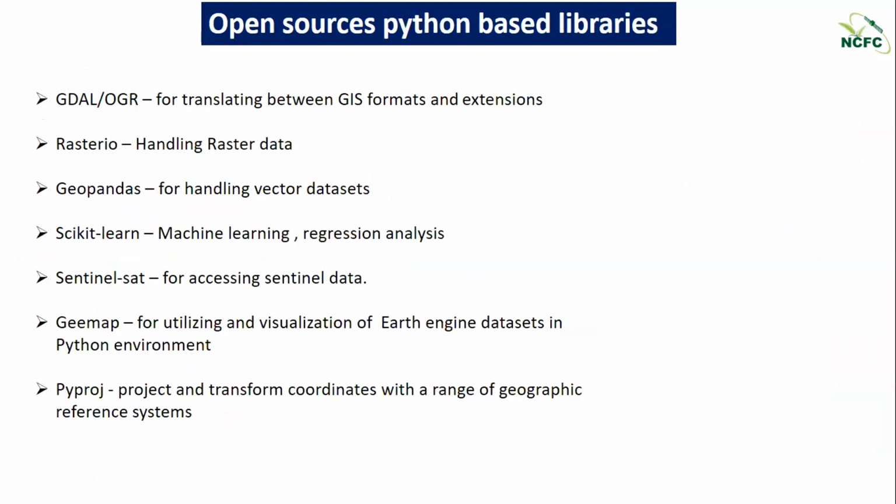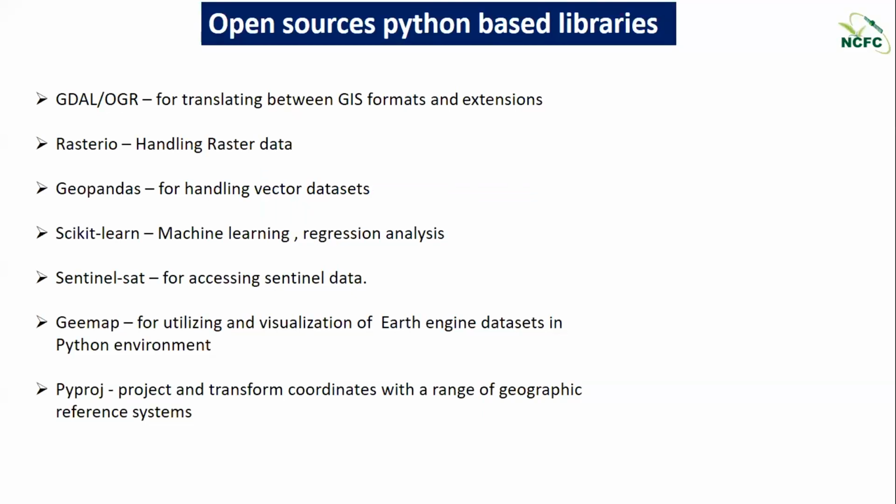And if you don't want to use these, a lot of open source Python-based libraries are available these days for handling raster data, like GDAL and OGR for handling raster and vector datasets, and then rasterio is there. GeoPandas for shapefiles, meaning vector datasets. For machine learning, there is scikit-learn. And for accessing Sentinel data through APIs, you can use sentinelsat, geemap, of course. I already explained in PyPro. So you can generate your own pipeline for pre-processing, downloading, classification. A lot of people are using these libraries for developing their own full pipeline of the process.